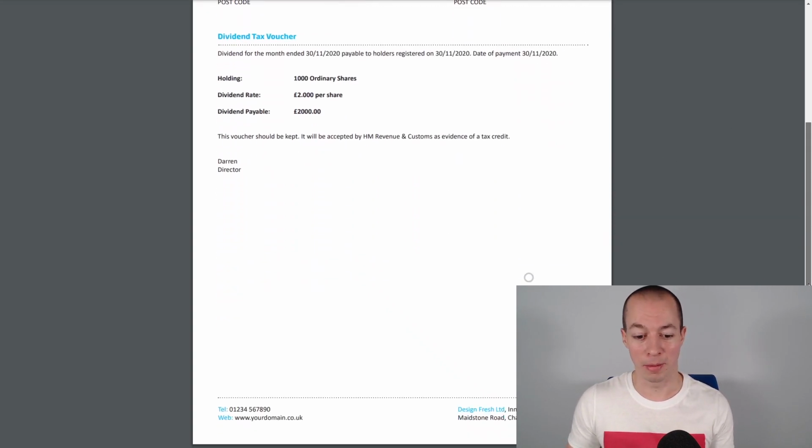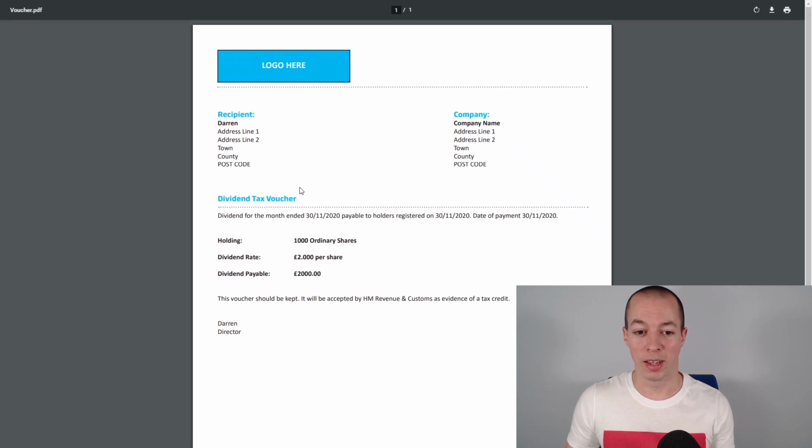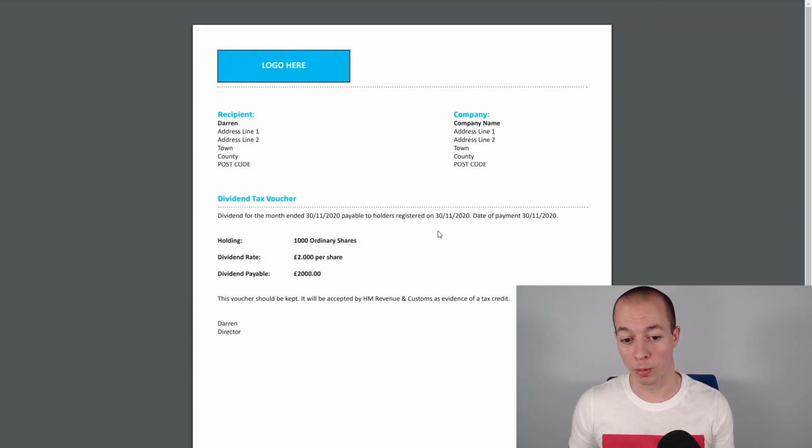On the same headed paper there, all you need to do is include the recipient this time. So I included my personal address. The company address is your limited company. Then you're the recipient of this dividend payment. So pop in your address and then include here the dates of when the actual payment was made. And here are the details of the shares. I have 1,000 shares within my business. If your structure was any different, change it accordingly. The dividend rate is £2 per share. So the overall dividend payable was £2,000.